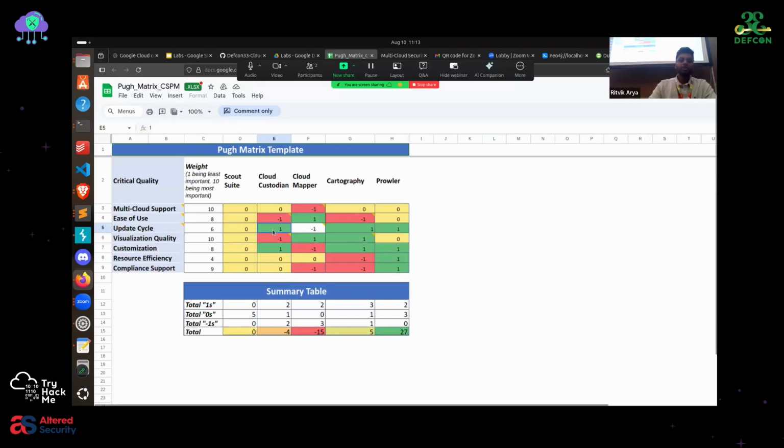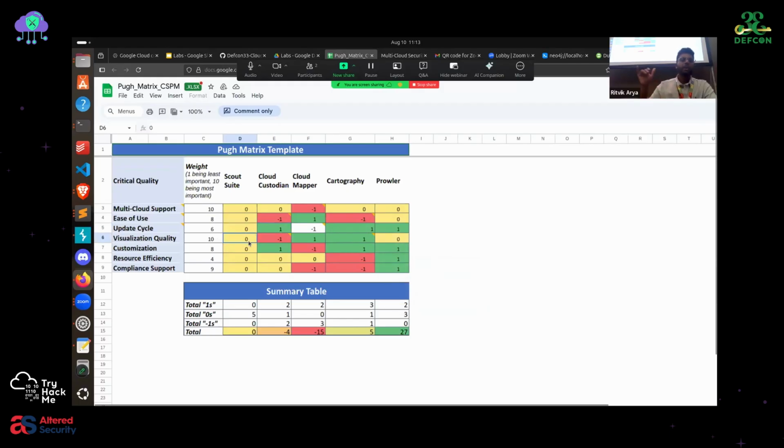Cloud Custodian performs better because it has a better update cycle. Cloud Mapper was last updated 4 years ago, so you never know, with new AWS services, it can't keep up. Cartography is updated within 6 months, and Prowler was updated within the last week. I think yesterday there was a new release. So that's another factor.